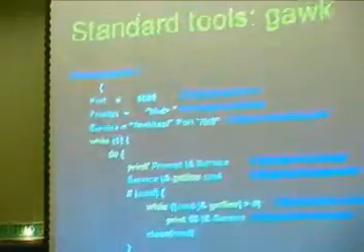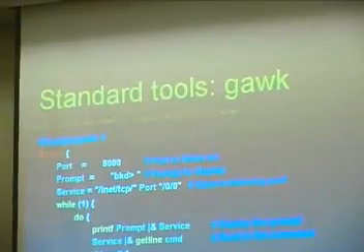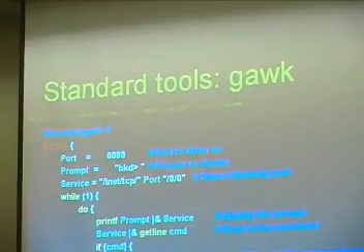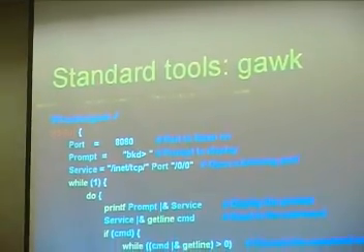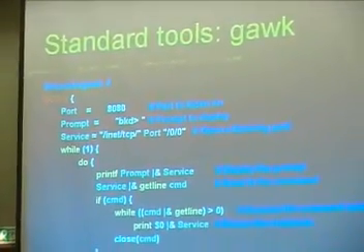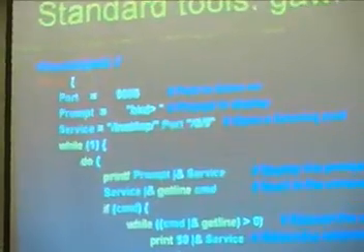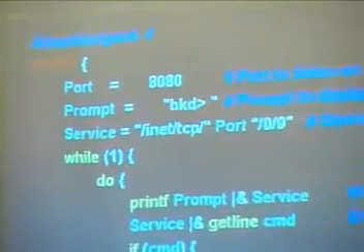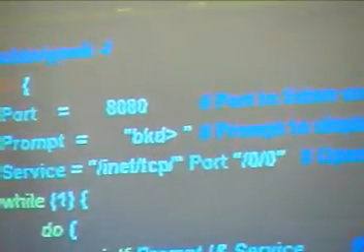So if we look at one of the attacks that we can do using a standard tool rather than something we've written ourselves, here we have grugq being used to create a backdoor. You can use this code and it will open port 8080 and listen for commands, execute them, and then return the data back over that file descriptor. And yeah, you can get the code off of this. It's quite easy to do. Interestingly enough, some guys in Sweden actually use this code, or code similar to this, in their standard shell code, so that they can have connect-back shell code written with awk rather than having to go through the pain of actually doing it in assembly.